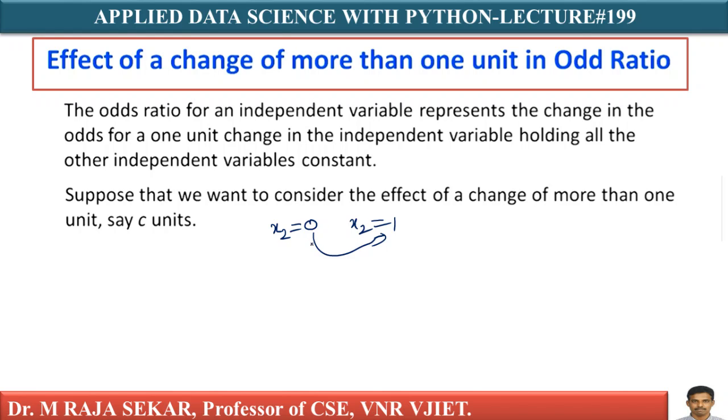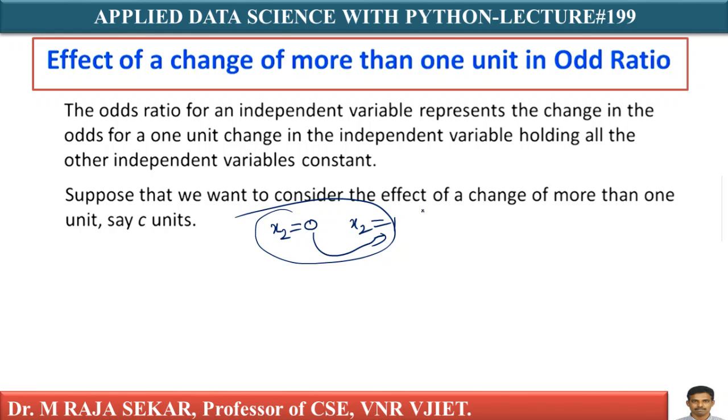If there is a 1 unit change, we have seen the effect of that on the dependent variable. In this context, what is the dependent variable? Coupon, isn't it? Effect on the dependent variable. For example, this x2 is a discrete variable, meaning using the Siemens credit card or not using it. Using is coded as 1, not using as 0. It is strictly a discrete variable. If the independent variable is a continuous variable.